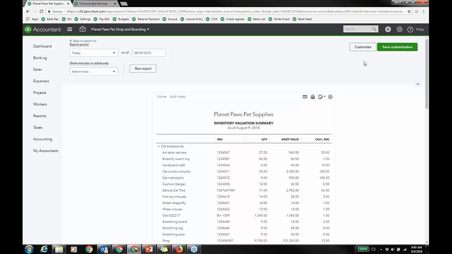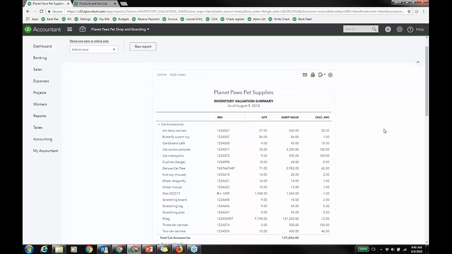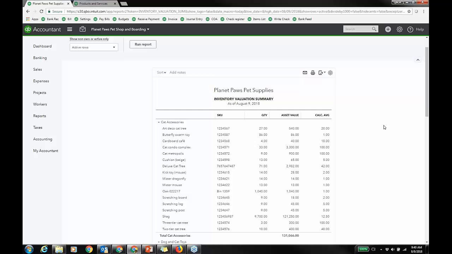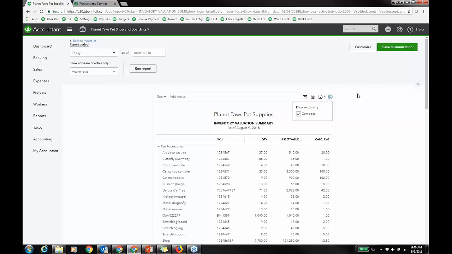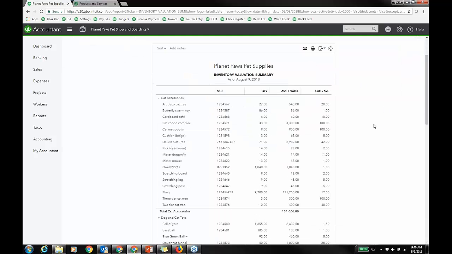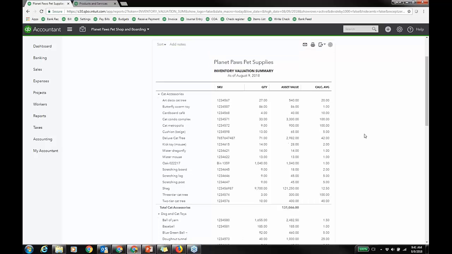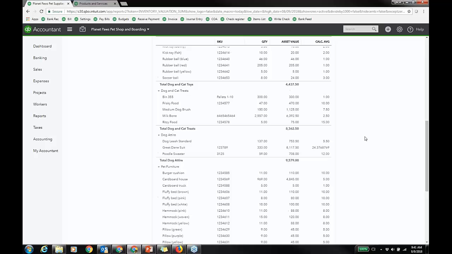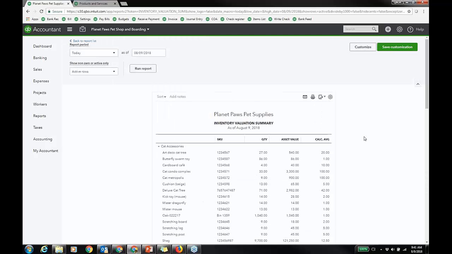Not a lot of customization or group by, but gives me SKU, quantity, asset value, calculated average. I mean, why does it even include SKU? I can't tell you. Maybe you're using that for manufacturer part number. But for me, SKU is not like a critical column for the valuation summary report. I'd want a little more flexibility. So maybe you go to Excel, maybe you focus on inventory valuation detail, things like that.